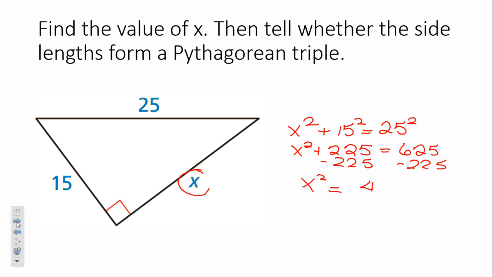And then we want to get the x by itself, and it's currently being squared. So we square root it. Does anybody recognize a perfect square in 400? 20. If you recognize that, pop it in there, you're done. If you don't recognize it, you can start working on your product of primes or making your cake, and away you go. Is this a Pythagorean triple? Yes, because we have integer, integer, integer.